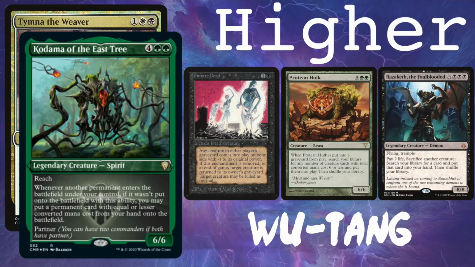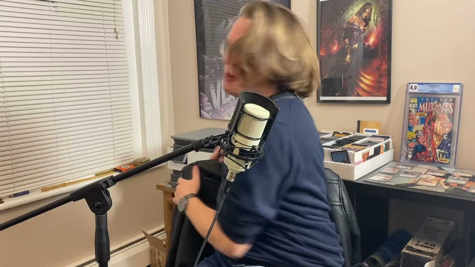And Hire is playing his own brew featuring Timna and Kodama, Wu-Tang, which acts as a Razaketh Protean Hulk Reanimator deck in Abzan colors. Begin. You got the full spin.